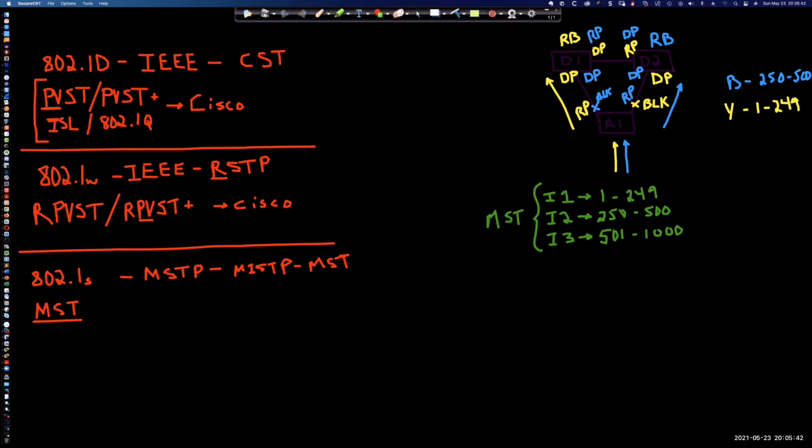The last one, which we'll draw out with the green marker. And so here's where I don't want you to think that this is what you would do. You would make these distribution layer switches. One of them is going to be the root bridge. One of them is going to be the secondary root bridge for a set of VLANs.